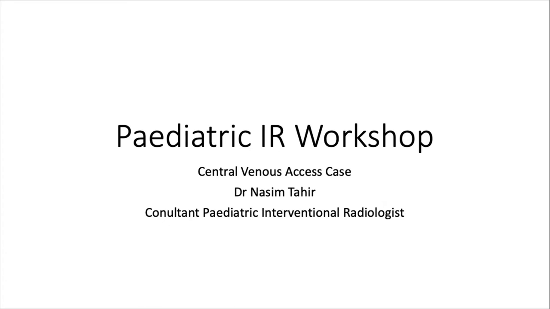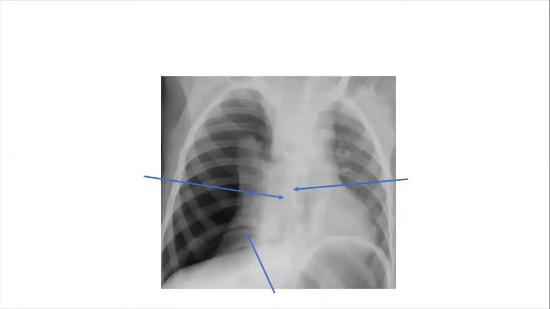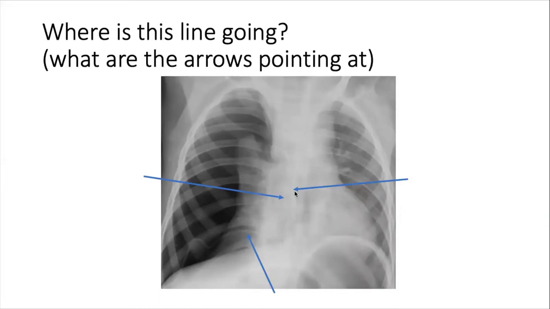This is a chest x-ray of one such child requiring central venous access. He was TPN dependent due to short bowel. If you all have a look at this x-ray, I hope you can make out the line. The arrows are pointing to it and I'll use my cursor to follow the route of the line. My first question is: where is this line going? Think of the anatomical structures it's following.